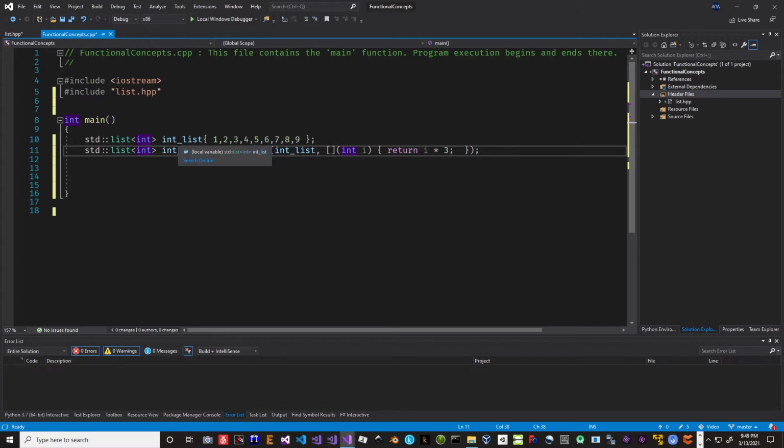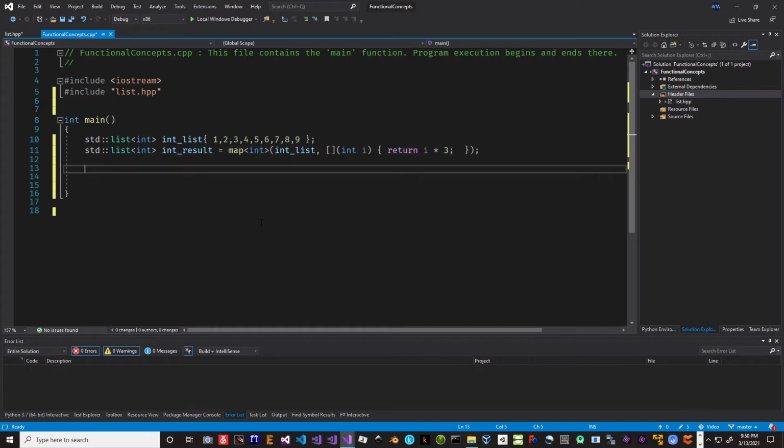We're passing in the int list up here, and we're passing in a lambda function. This lambda function has nothing in its capture list. We'll talk about capture lists in another context. The function takes an I as an integer by name of I, and it returns I multiplied by 3.